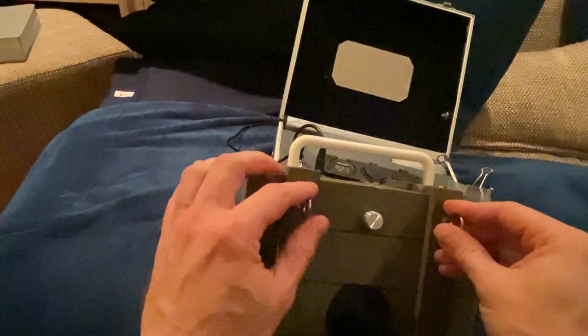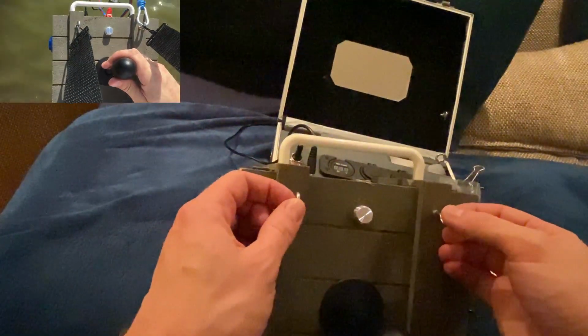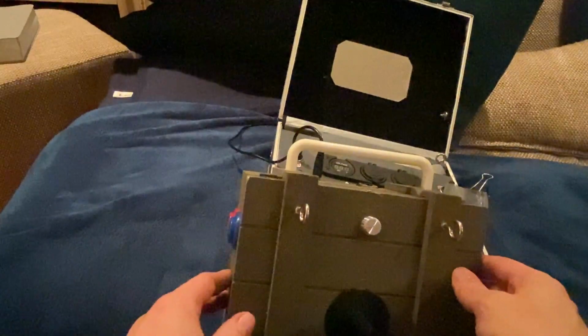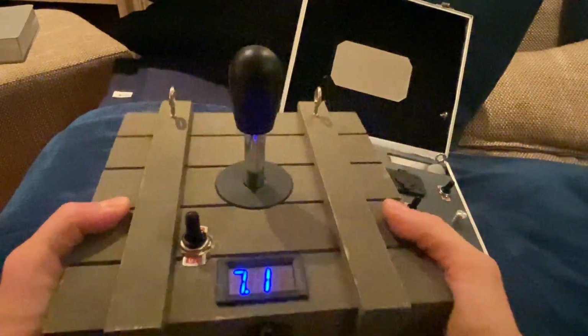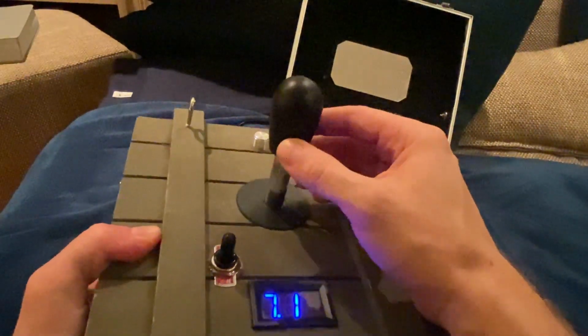Now these two hooks here are to hook up a shoulder harness. And the power intake, or the power supply itself, can be carried in a little bag that you put on yourself. Yeah, and this way makes it a lot easier. Going left, going right, going backwards, forwards.